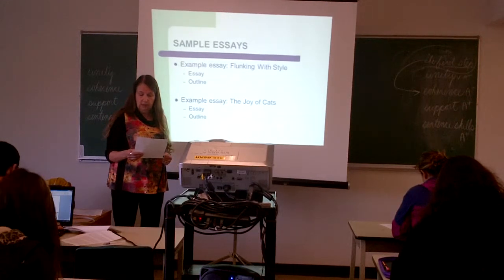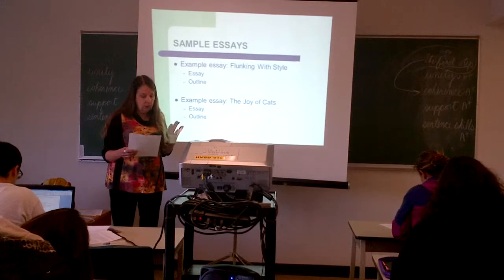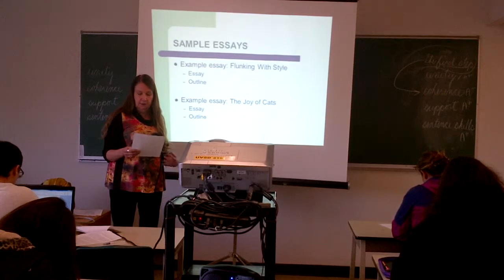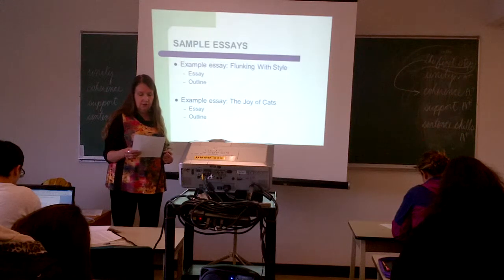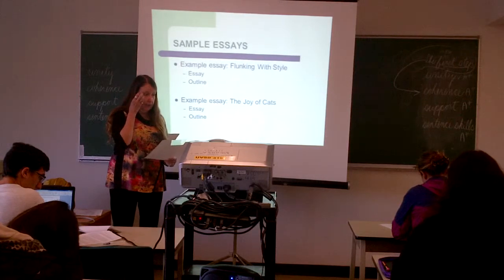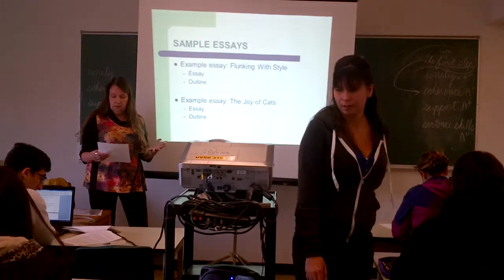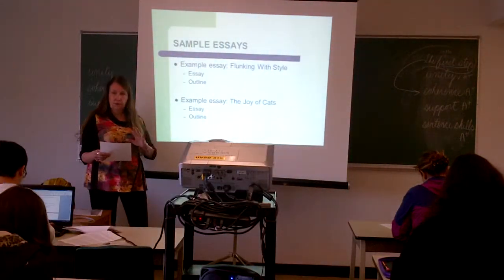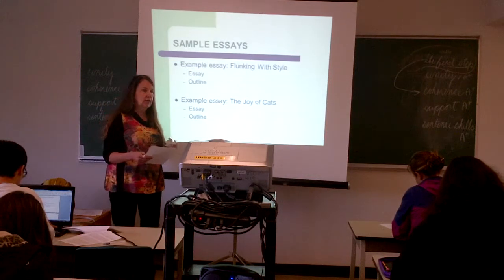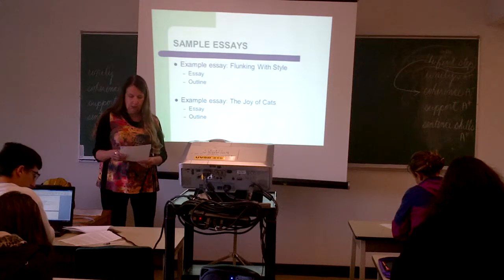The next main point in this paragraph, if they're not feeling affectionate, cats are generally quite playful. What does she mean by that? Exact examples here. They love to chase balls and feathers, etc. And then the third main point in this one paragraph is, contrary to popular opinion, cats can be trained. And then she goes on to explain that a little bit. So you can see she's followed a formula. There we have the transition to the body paragraph, we have the topic sentence in that paragraph, we have three main points in that paragraph, and each of those points has further details to support it. Okay, reasons, examples, names, numbers, and sentences are used.